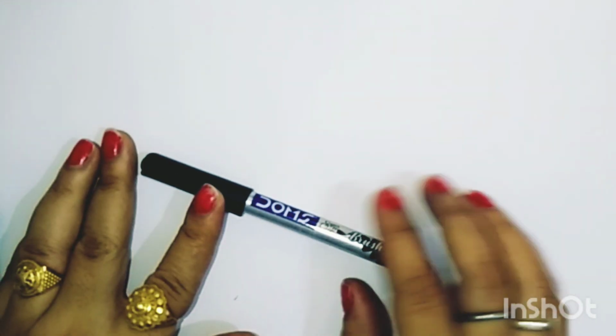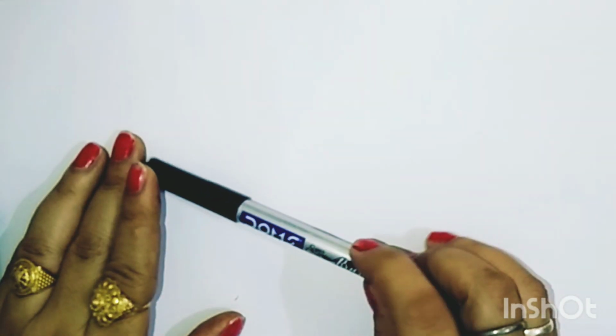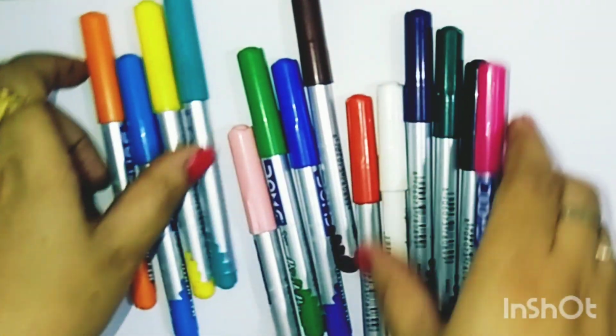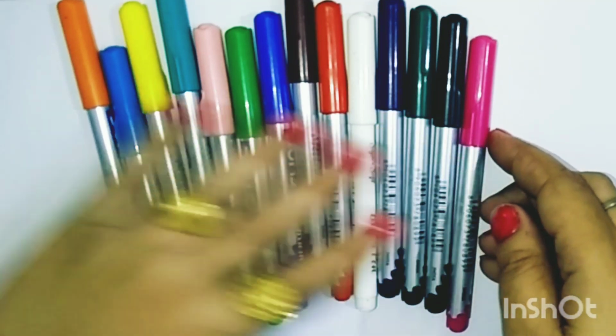Today we learn some activities, some numbers, some drawing, some alphabets. Now this is color, it's black color. Now let us restart our lots of beautiful colors learning. Now you can see all these colors, lots of beautiful colors, so many colors.